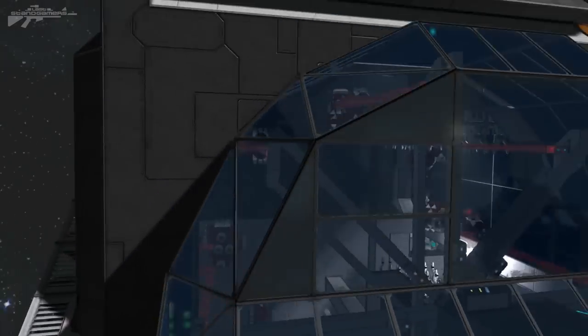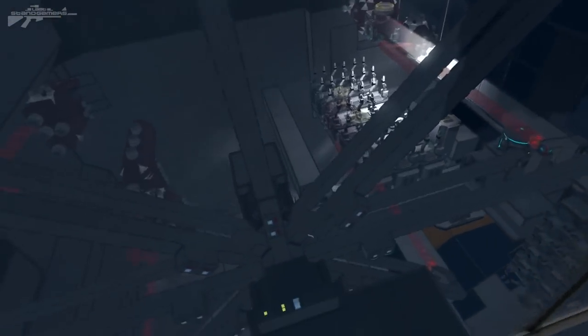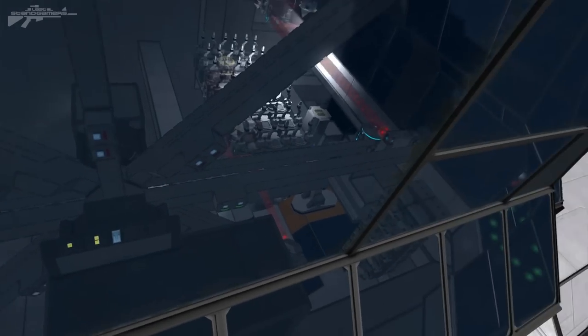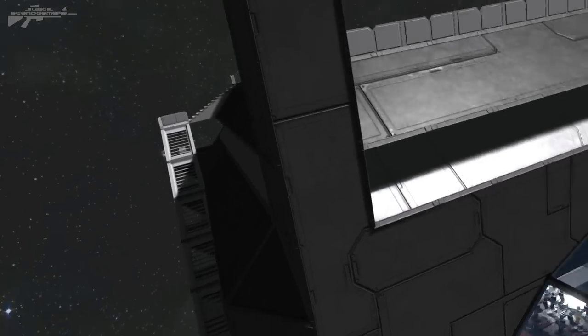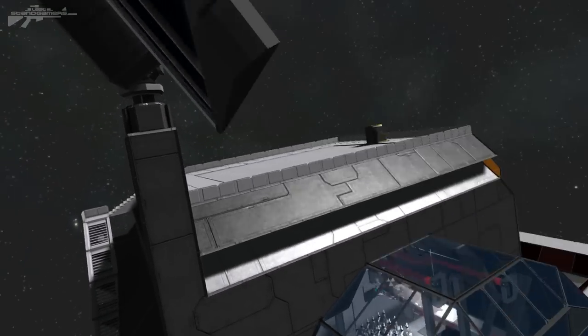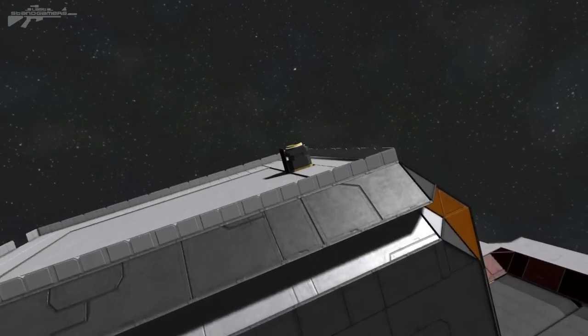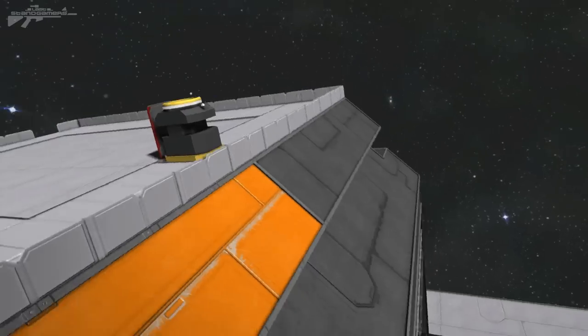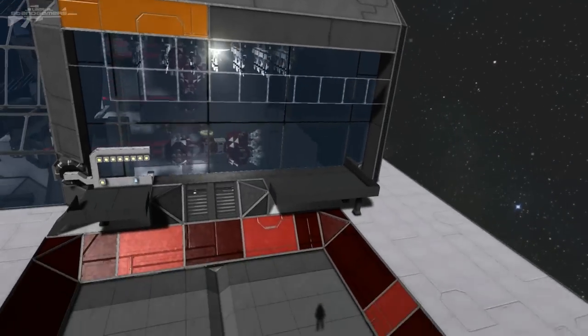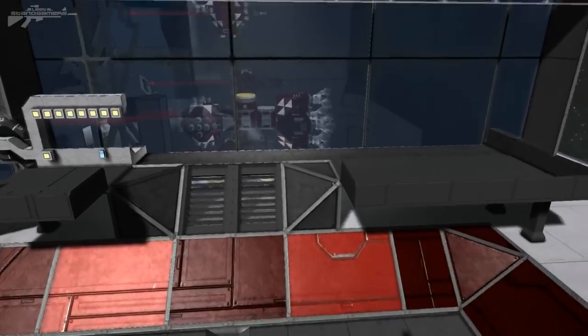Now, if we head around the actual facility itself, you see we've got this large glass chamber that is held to this actual Ferris wheel that has a number of sensors and different components that I'll explain to you a little bit in a minute. Now, if we come around the back, we've got a ladder that leads up to the top to the maintenance and landing pad, as well as the large solar panel that is used to aid in powering the actual system itself. And on top, we have the connector so you can drop off your supplies and you can build the ship you want. Now, if you are in a roleplay server, this thing is perfect for selling your designs to other people, trading, bartering, and showing what sort of designs and ships you have to offer.